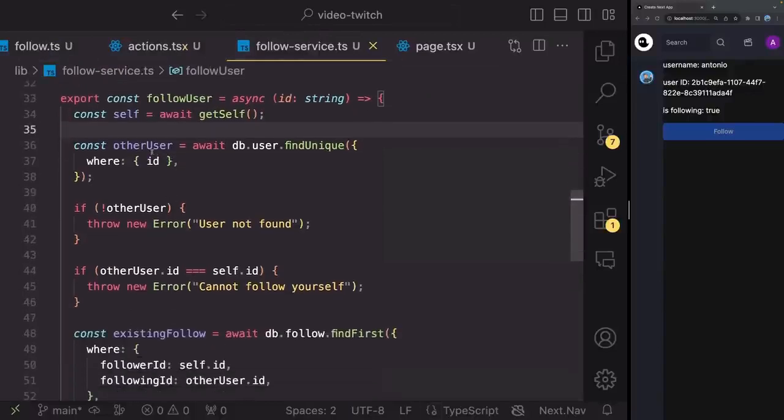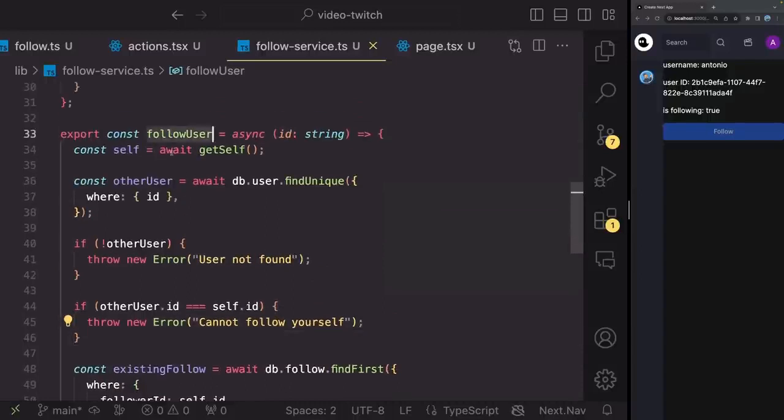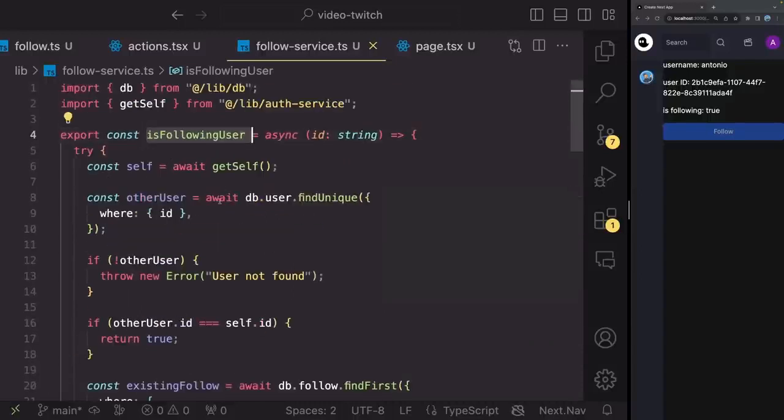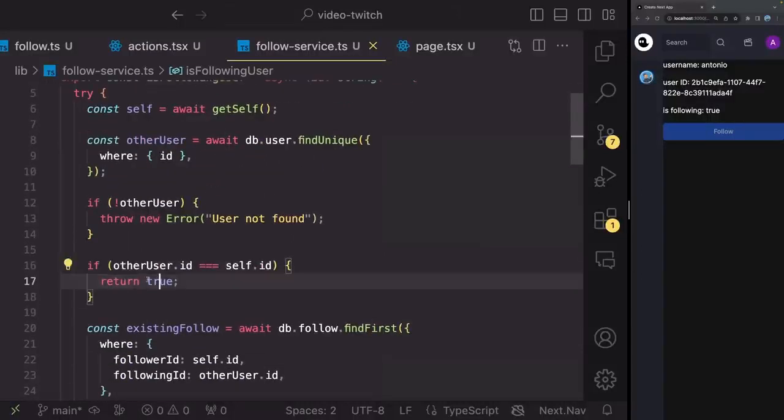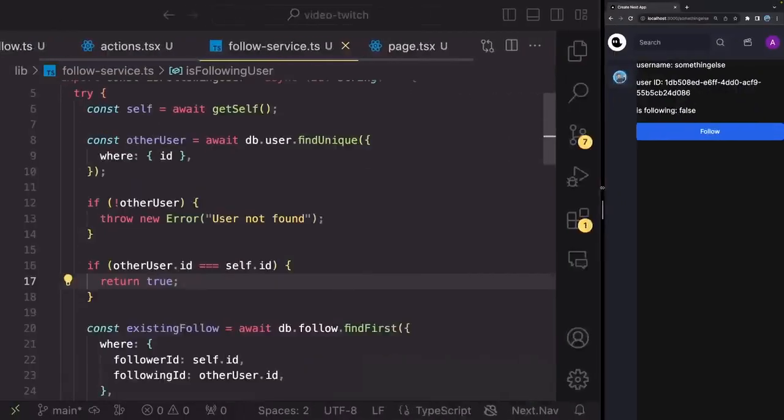You can see that if it's ourselves, not followUser, sorry, this one is isFollowingUser. So if it's ourselves, we always return true. So that's why this exists, even though in our database, we don't actually have a record that we're following this user. But I think that's a common practice, to just disable the user from trying to follow themselves. So now go back to this other user where you should be able to click on this follow button here.